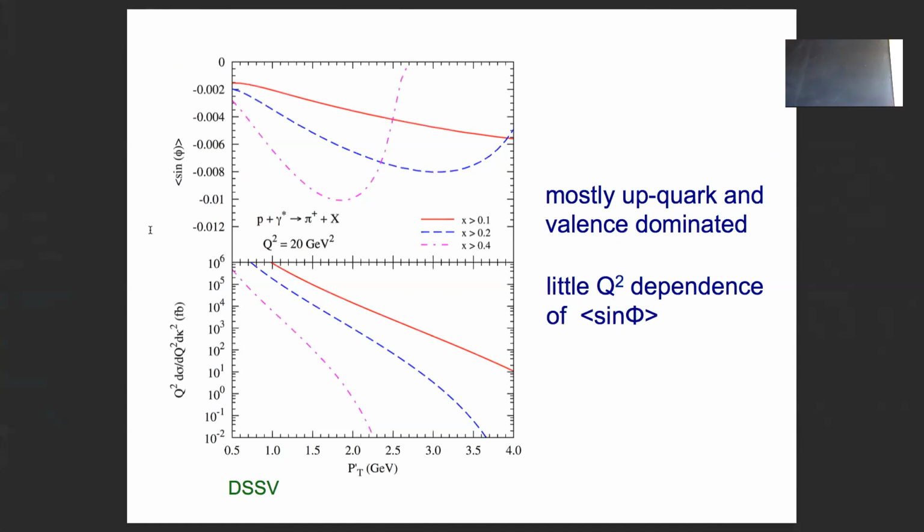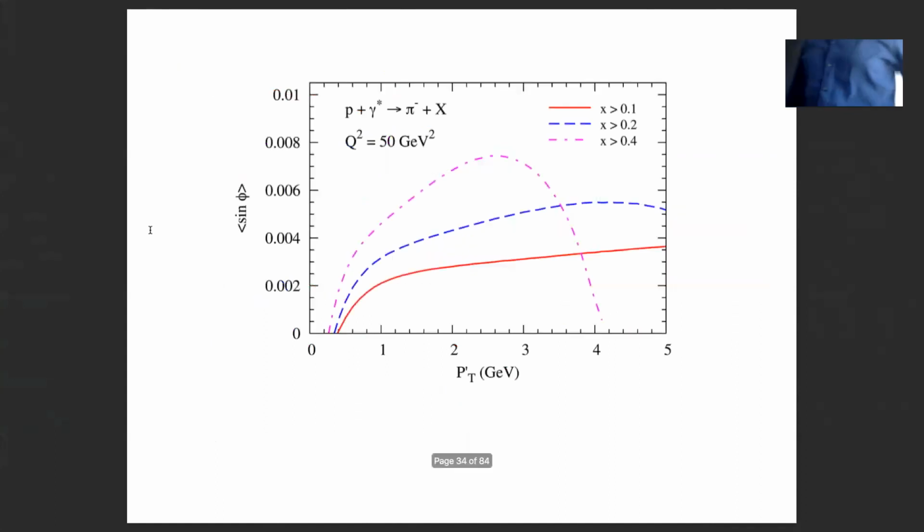Cross-sections, one has to look more carefully into this, but they are of course not very high because you have an extra power of alpha strong, so it must not be so big. Nonetheless, I think very rough estimates would indicate that this should be something that's in principle doable at an EIC. So this might be a neat measurement to make. It's not the reason why you would build an EIC, but it might be interesting nonetheless.